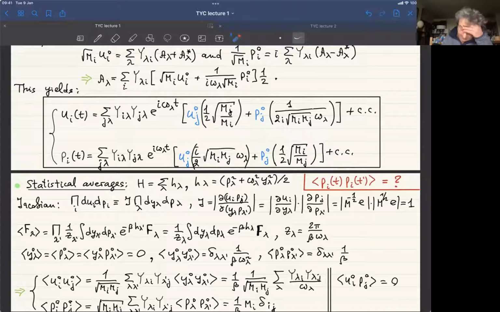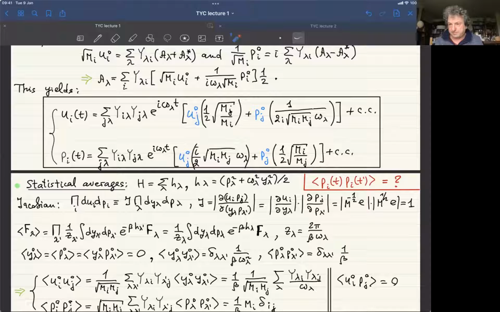So if we make this multiplication of these two momenta and take the average, it will actually be with respect to the multiplication of these initial positions and momenta. Because we have initial positions here and here, we will have four terms: momentum, average, position, momentum, position, and position, if we multiply this with itself at two different times. So what we need to do then is to calculate the averages of position times position, momentum times momentum, and position times momentum at the initial time.